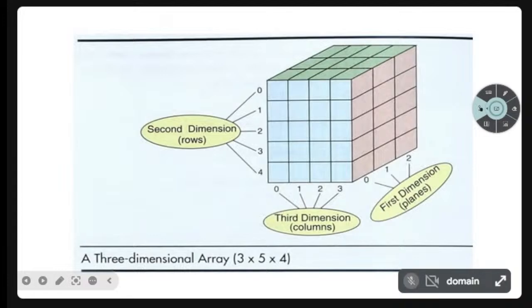Cube. The best example is a cube. For a cube we have planes, and for each plane, rows and columns.